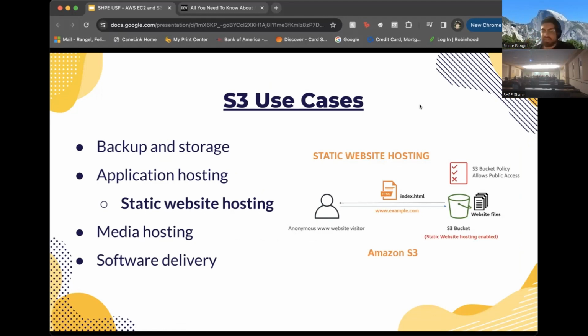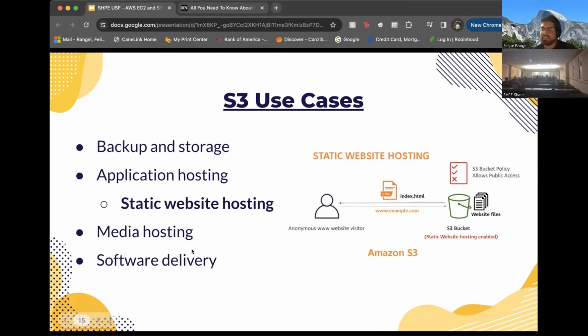There's a very cool feature of S3 where you can basically just give it all the contents of your website. It's all the HTML files. You give it the index file, basically the root file to the rest of your HTML files, and you can host an entire website on an S3 bucket. You don't need anything else. You don't need an EC2 instance. All you need is the S3 bucket, and then your networking and permissions. So this is what this little picture details.